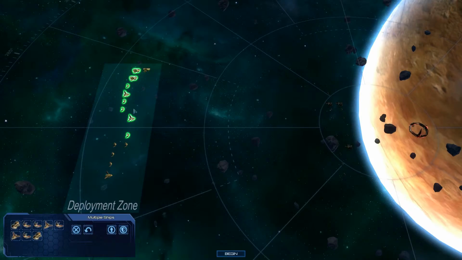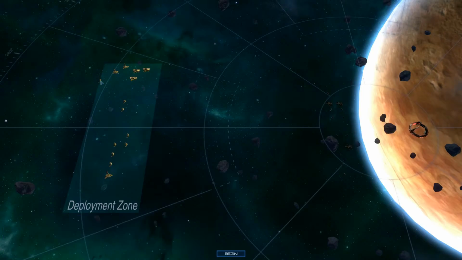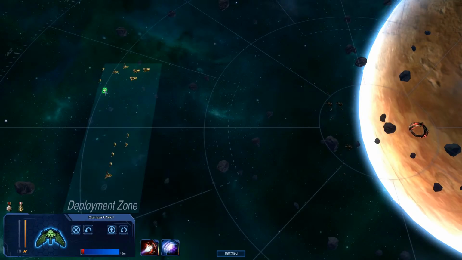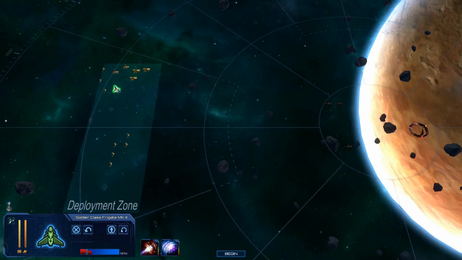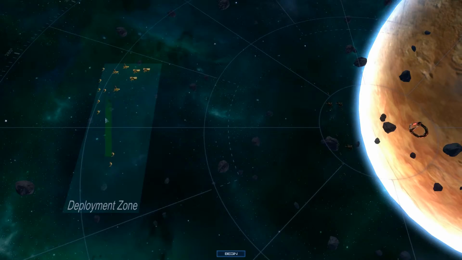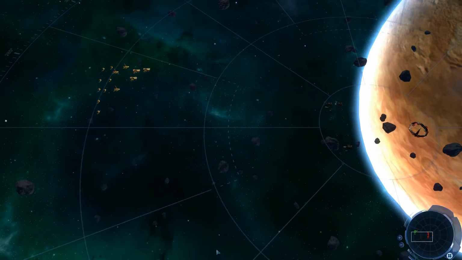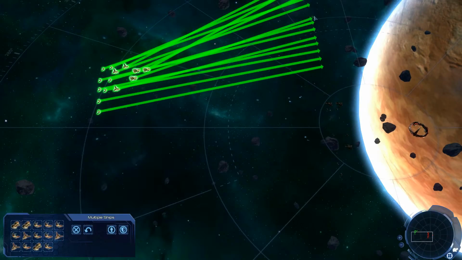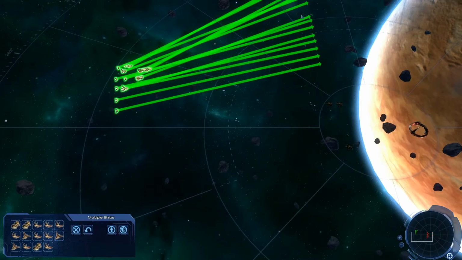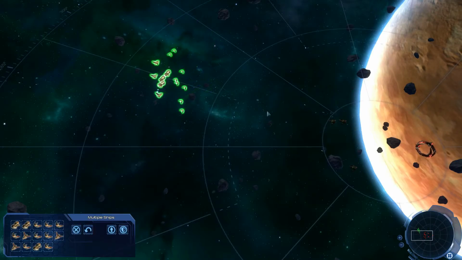I'm gonna see if I can bait the cruisers to come to me first, or the corvettes, while dodging the fire from the cruiser's mass drivers. So we'll see if they play defensive or not. And if they do play defensive, then I can just start moving in. Start taking a couple of hits.